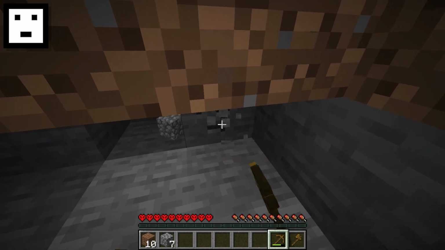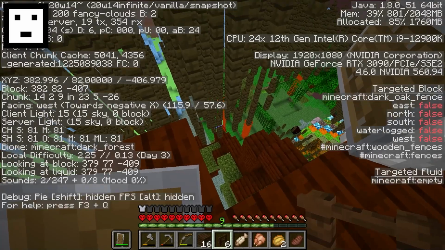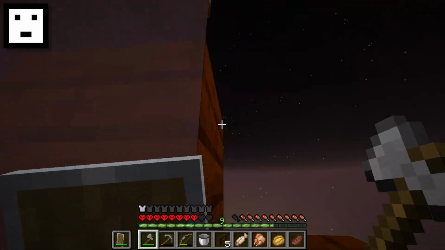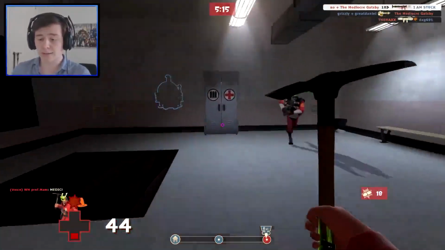So we need to go into another portal and go to a specific dimension behind the zombie horse. We need to go really high so we can like reset all the mobs. We need to go back up because there's like a billion mobs on the floor. I have to defend. We have to defend though. We can't let them win. Team, you gotta go back in.